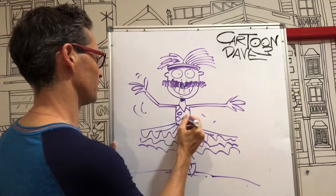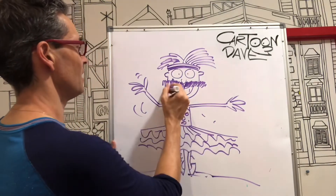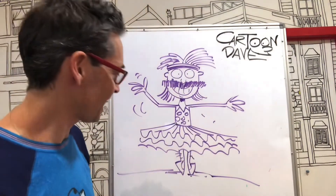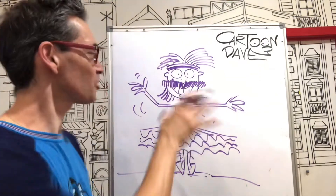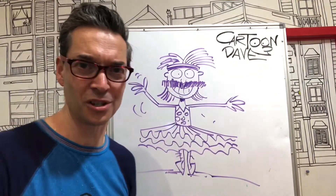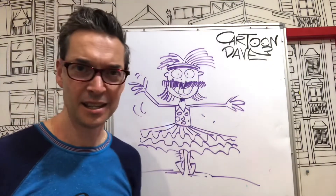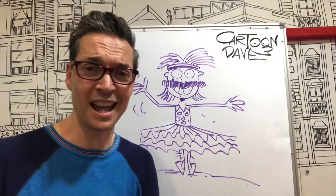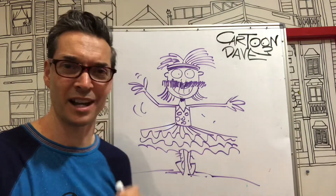And I'm going to do some spots on here because spots are my favorite. Oh, I want to give this tutu a mullet too — there you go, why not? Tutu and a mullet — it's like a good day out. Alright, so there's your tutu. Try that on anything — get a dinosaur, put a tutu on it. Get a pig, stick a tutu on that. Make a tutu for your cat, whatever works. Until next time, I'm Cartoon Dave. Have fun, scribble loads, and I will see you right back here next time for more cartooning.